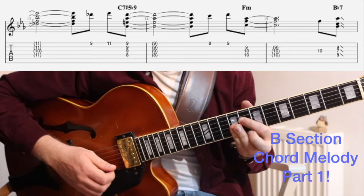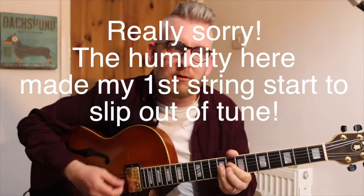This next section is the B section — a minor 2-5-1. The chords you hear are G minor 7 flat 5, C altered, and F minor 7. And then he also goes to B flat 7. I can't hear a full B flat 7 voicing. Some people seem to think it was a certain voicing but I can't hear that in the top. I think he's letting the bass player handle the low part of the stereo field and just playing a shell voicing: B flat, D and A flat.